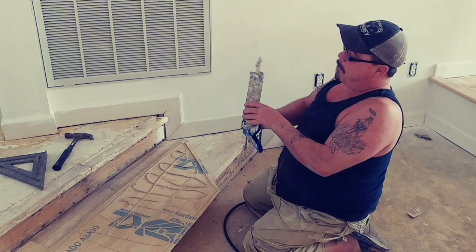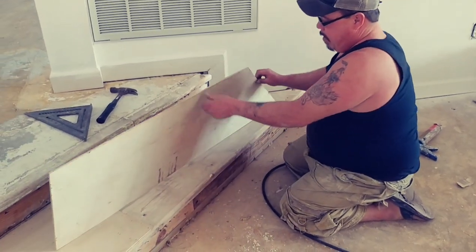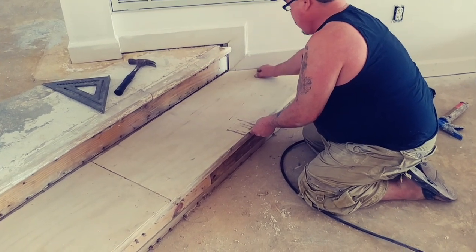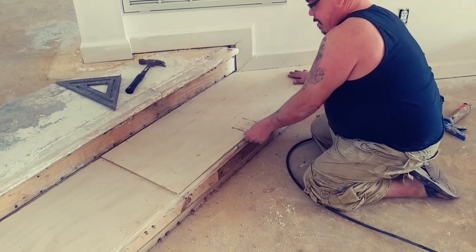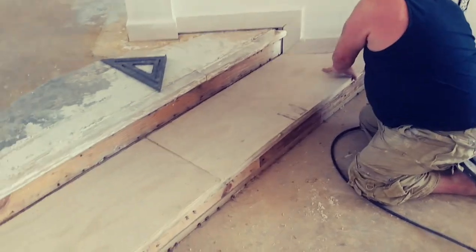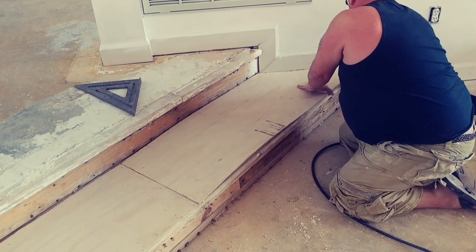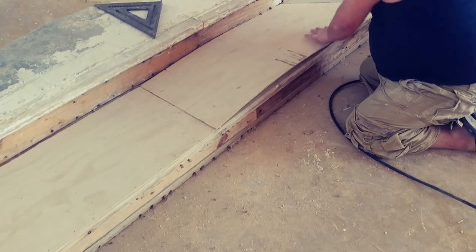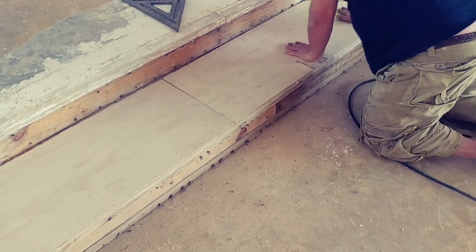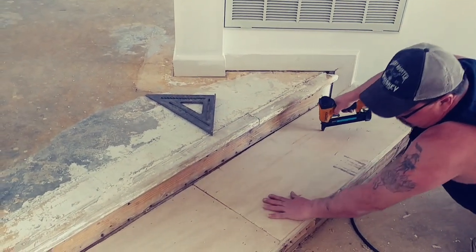Make sure you get one of these drip-free caulking guns, because the others keep squirting stuff out all over the place. And I'll go ahead and just take your piece, line it up. So then you just take your staple gun, the staples I showed you.